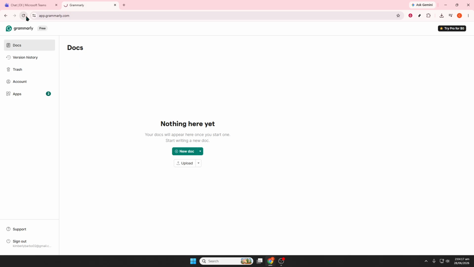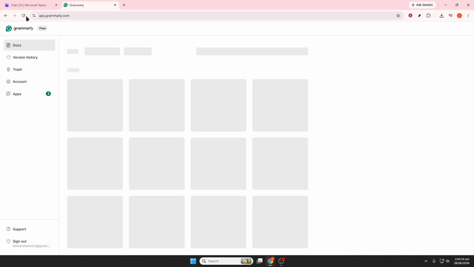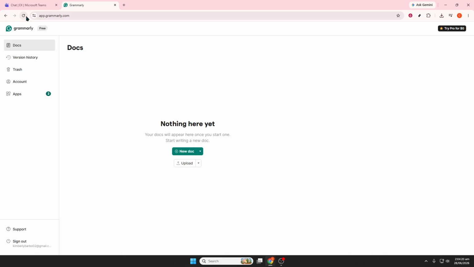Next, check Grammarly site access permissions. Go back to Manage Extensions, select Grammarly and look for site access. Set it to On All Sites, or make sure it has permission for the specific website where you want to use it. If access is restricted, Grammarly may not appear where you expect it to.